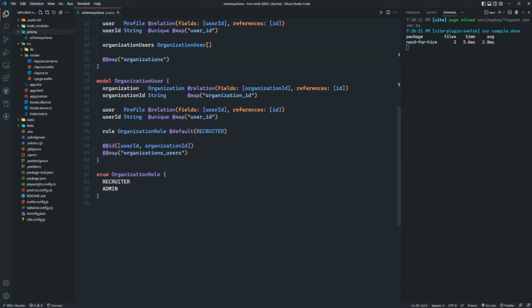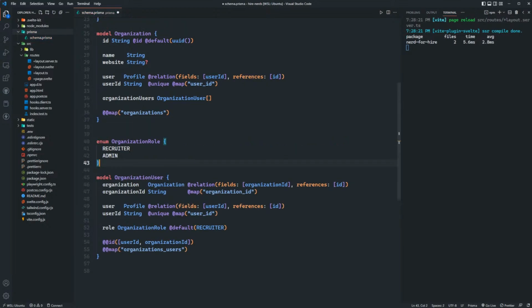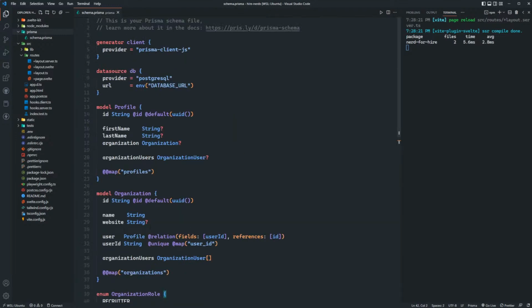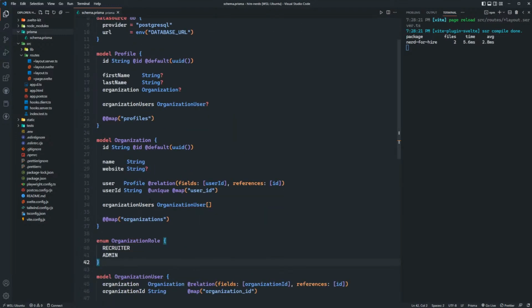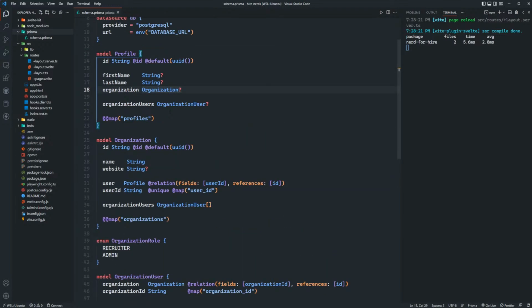Okay. Let me think here. What else is there? I wonder if this has to be above this or not. I'm not too sure how Prisma... okay, so I think this should be okay for now.